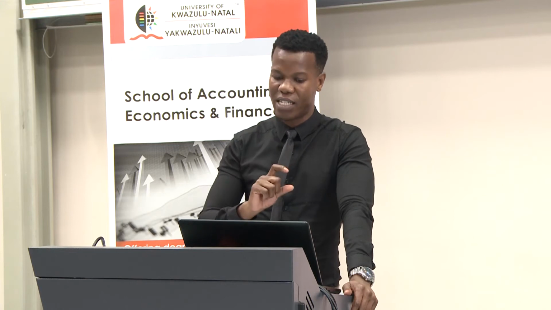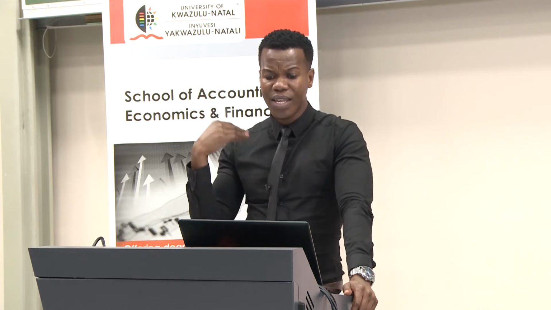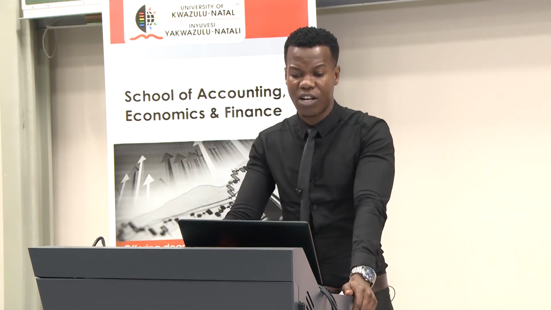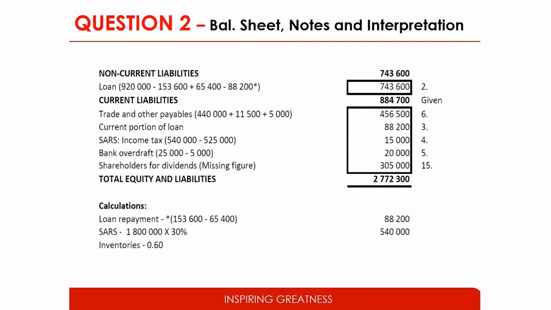So ideally, there will be no effect on the bank in the current year. Though you owe it in the current year, the bank is not affected. Therefore, you need to remove the 5,000. The bank overdraft is sitting at 20,000, and then you move the 5,000 to the current liabilities under your trade and other payables.